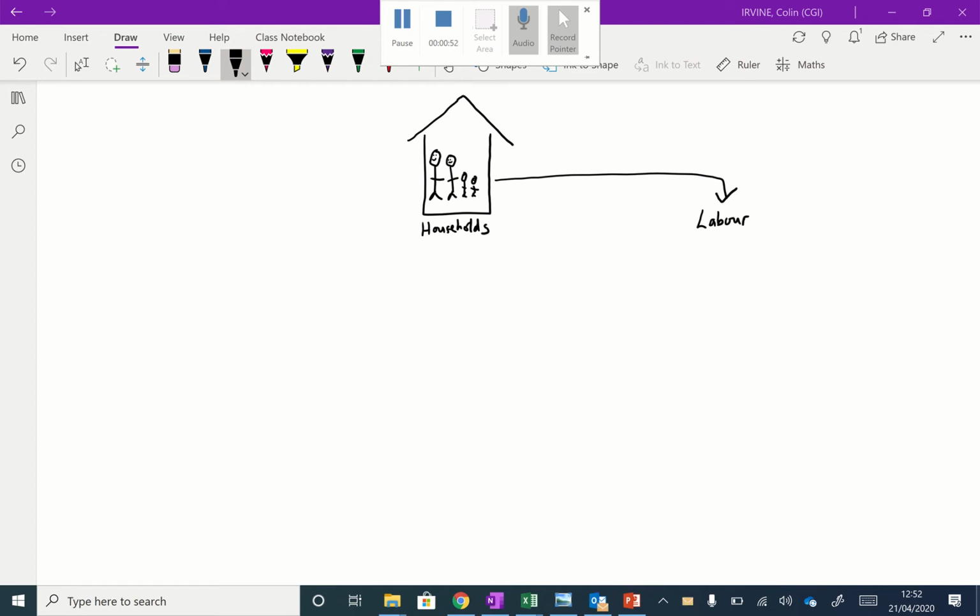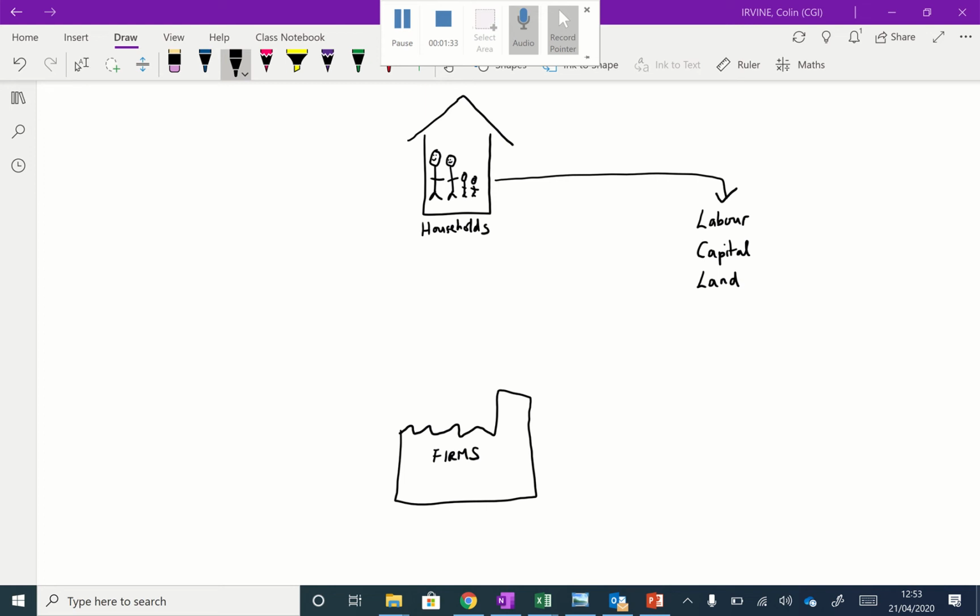Households have got certain things that they can use to try and improve their lives. And the thing that most households have is they have some form of labor. That labor may be highly skilled or not particularly highly skilled, physical, mental labor. Labor is basically the efforts that we can make as human beings to work. Some wealthier households may also have some capital, some spare money lying around that they might use to try and earn them an income. And similarly, some households have land. They own land that they can use to generate some sort of income.